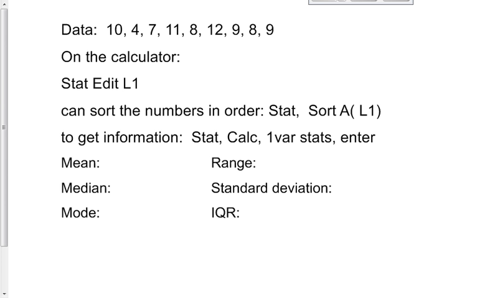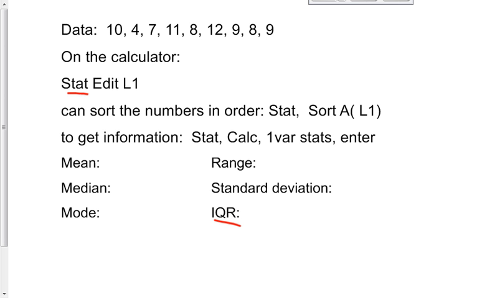All right, so on our calculator, by the way, you need a graphing calculator for this today, we're going to enter some data, and then we're going to try to figure out these summary values, these 5 and sometimes 6, if we include the interquartile range summary values. So the list we're going to be dealing with is the numbers 10, 4, 7, 11, 8, 12, 9, 8, 9. On your calculator, the way we put numbers into a list is we go to the stat button. So write down these calculator how-to steps, and then I'll bring up my calculator and we'll do it together.